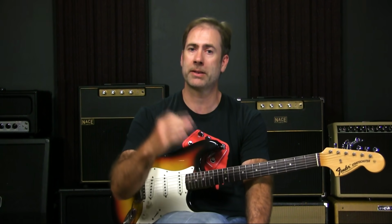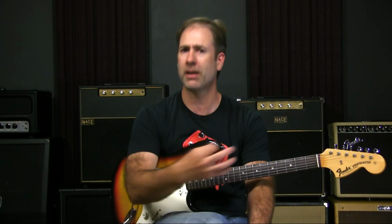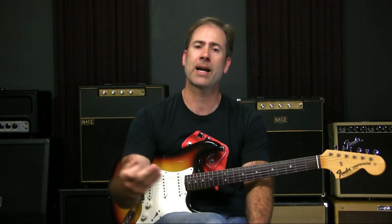So if you say to yourself, I really want to get better at blues soloing, okay, well then the natural next progression is to first get to where you can use that minor pentatonic scale in all of the positions and feel comfortable moving around between them. Still in that level one area, but being comfortable moving all around between them. Then you can start tackling level two.